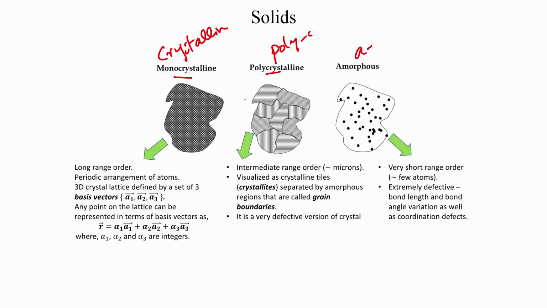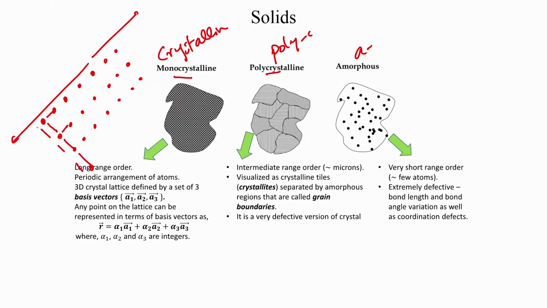Crystalline solids are solids where the atoms are arranged periodically throughout, which means that for infinitely long distances, there is complete periodicity, complete regularity in the arrangement of atoms. They are perfectly well arranged. So the distance between these bonds is the same throughout. For example, this bond length will be the same from one plane to the other, and that bond length will be the same from one plane to the other, etc.